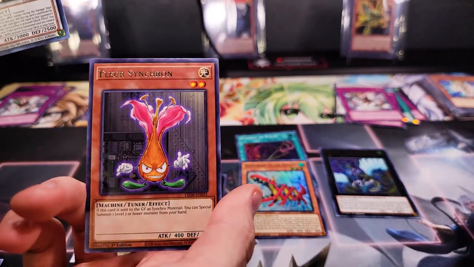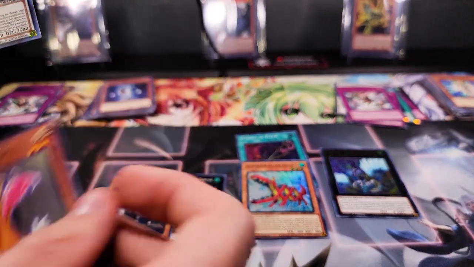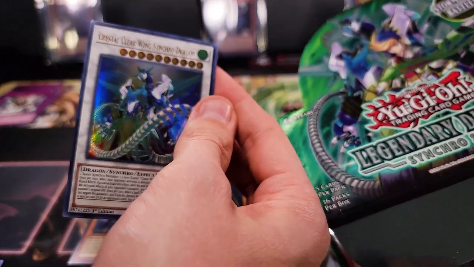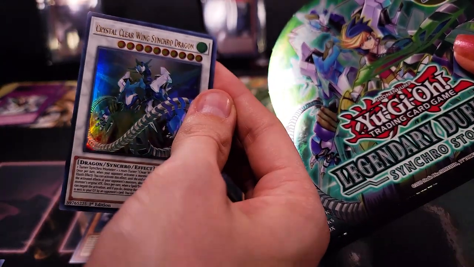That's very cool. Is that the Fleur Synchro? Is that the dragon that was on the box? I think that is the cover card, yeah. It is, yes. So we got the cover card there. That's very cool. Alright, so we're making up for some crappy pulls. So we still got quite a few packs. Might have to speed this up a little bit.